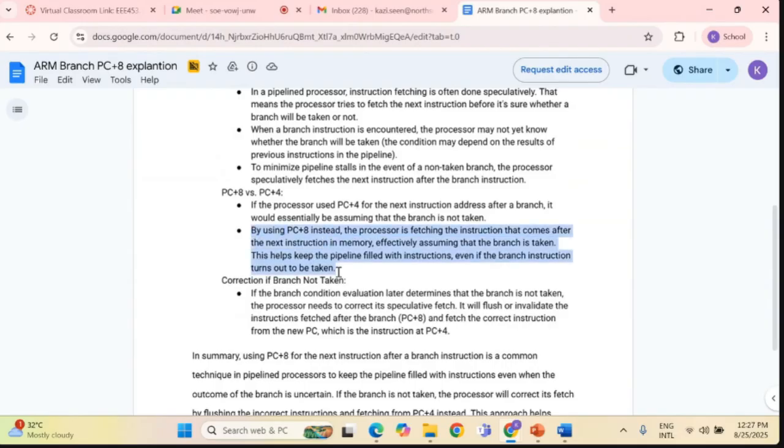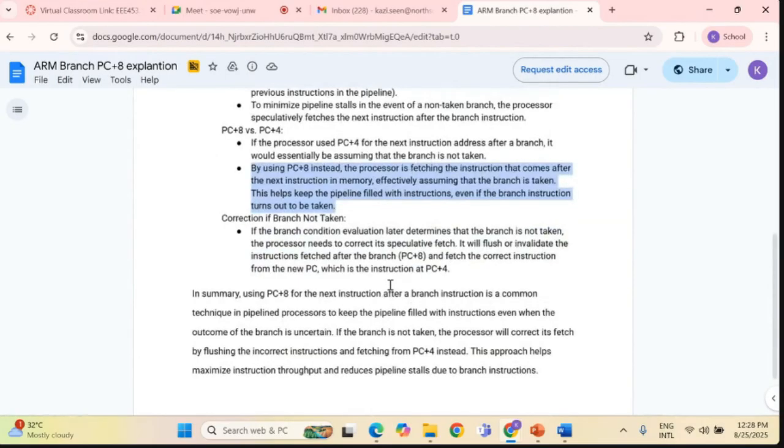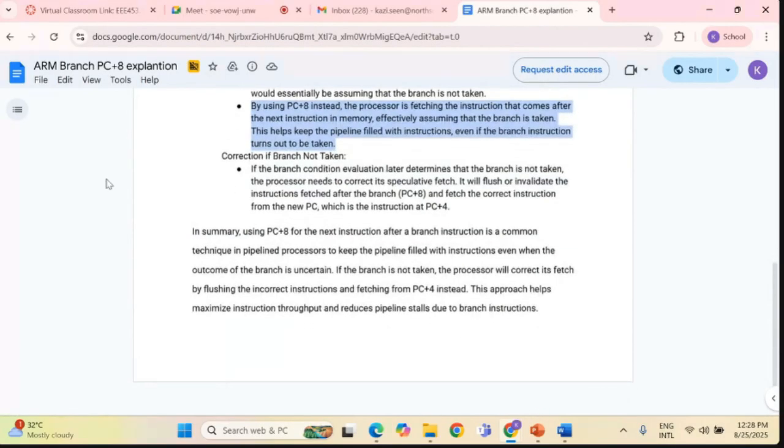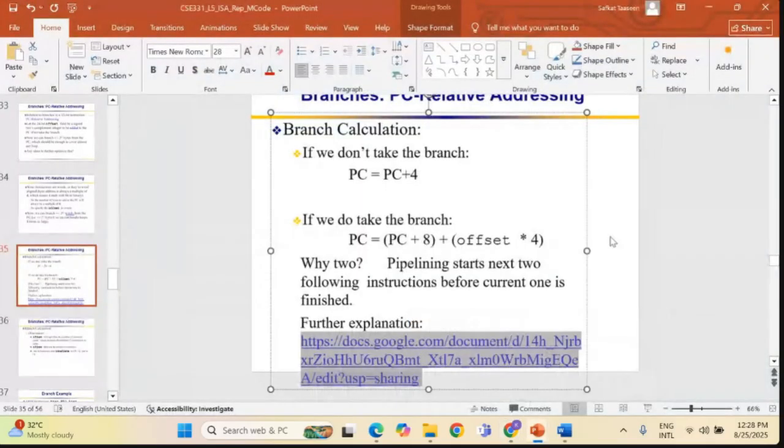So this bullet is kind of important. By using PC plus 8, the processor is fetching the instruction that comes after the next instruction in memory, effectively assuming that the branch is taken. This helps keep the pipeline filled with instructions even if the branch instruction turns out to be taken. Okay, any questions regarding this? Why we add this to PC plus 8 and not PC?